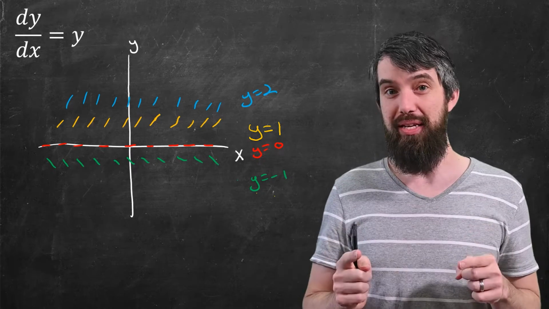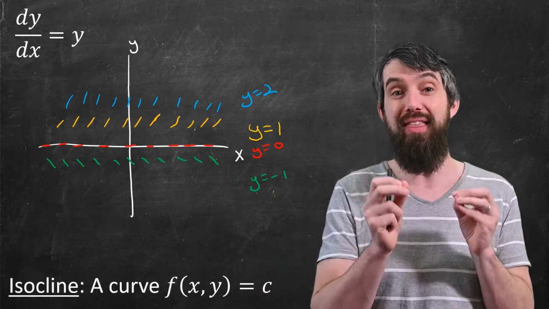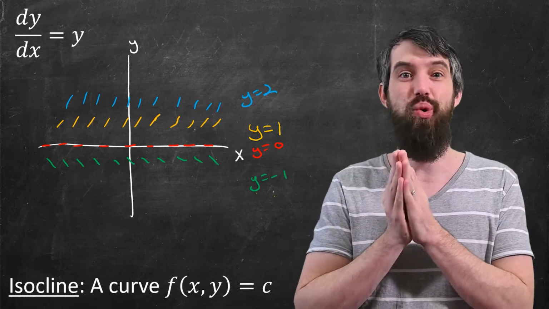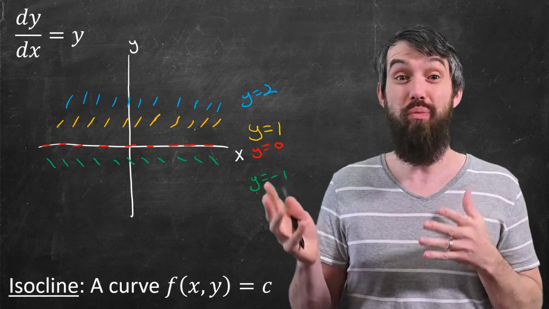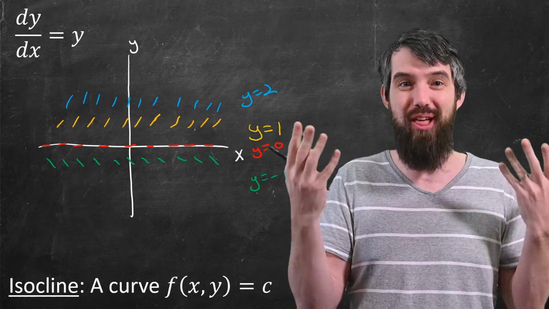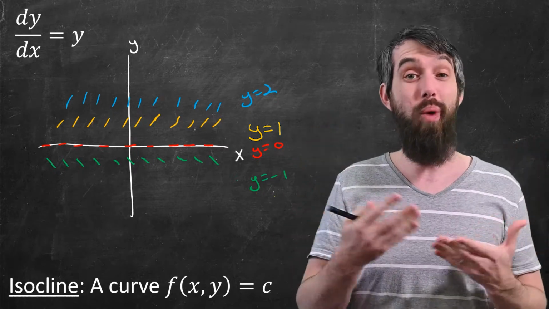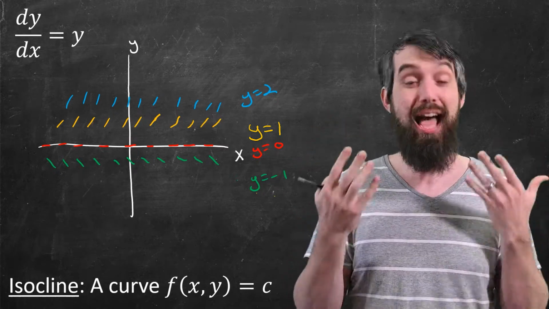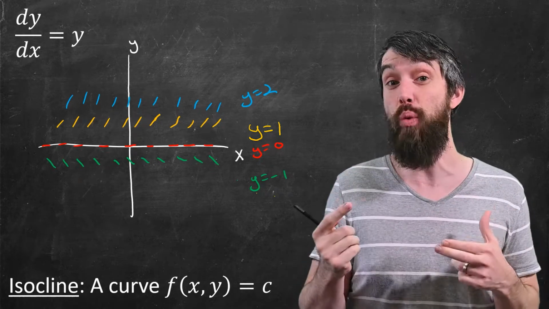The way I went about this was referred to as the method of isoclines. Okay, what is an isocline? Iso means same, cline is for inclination. So this is the same inclination, or in other words, the same slope. And what it is as a formula is saying that the right-hand side of the equation, the f of x, y, is just equal to a constant.